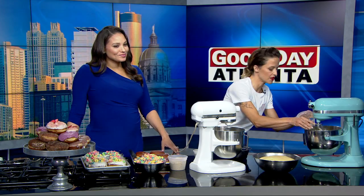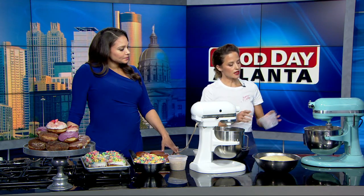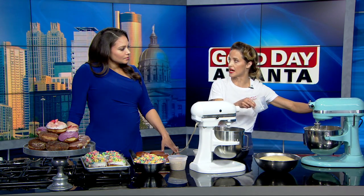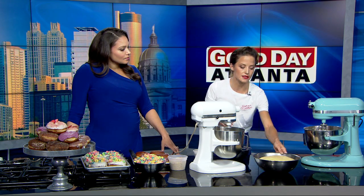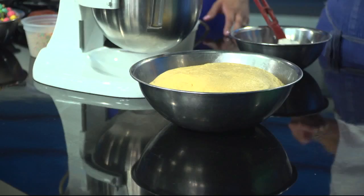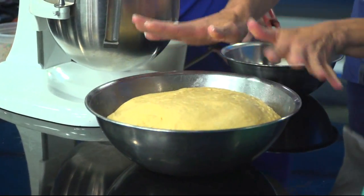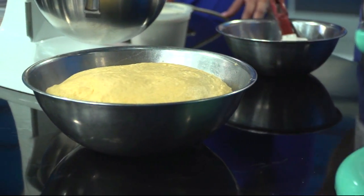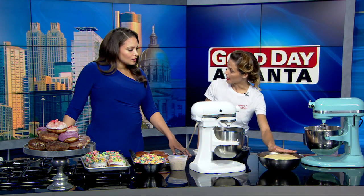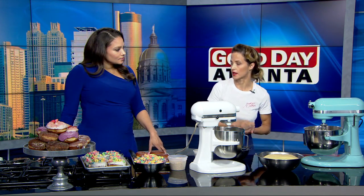It's very important that the butter be the right temperature as well. So about how long does this take? You're going to mix that a couple of minutes, turn it off, scrape the bowl down, a couple more minutes, scrape it down — all together about six minutes. When that is done, transfer it to a lightly oiled bowl. You're going to let that rise at room temperature, punch it down, then cover it loosely with plastic wrap and put it in your refrigerator. This proofs overnight — you want to wait 24 hours — then roll it out on a floured work surface, cut your donuts, and they go for a second proofing.